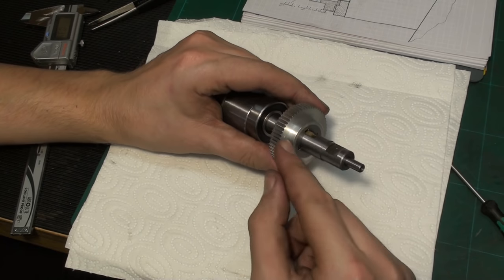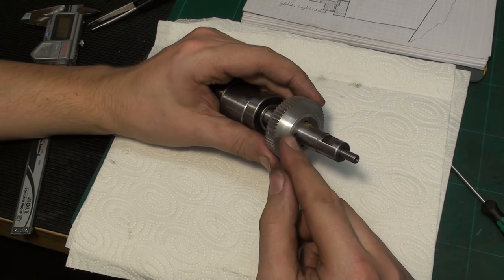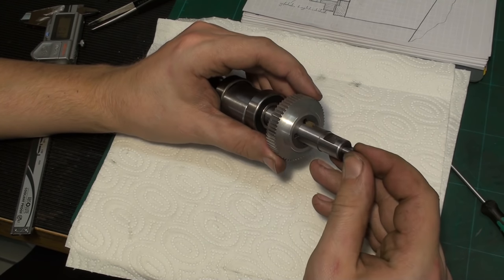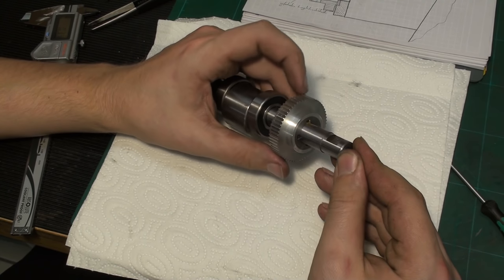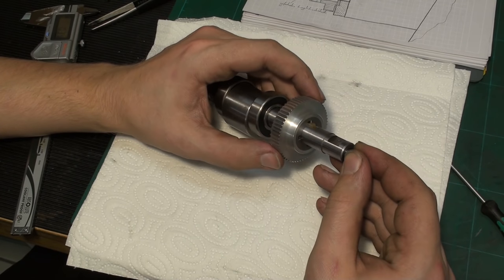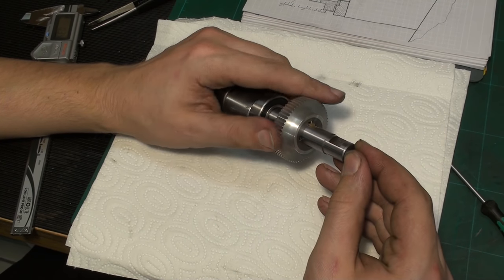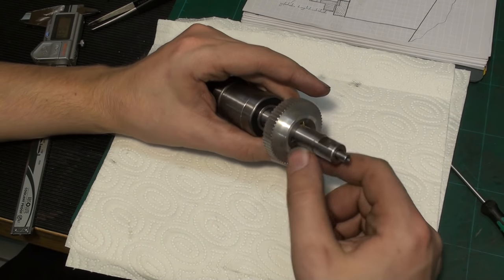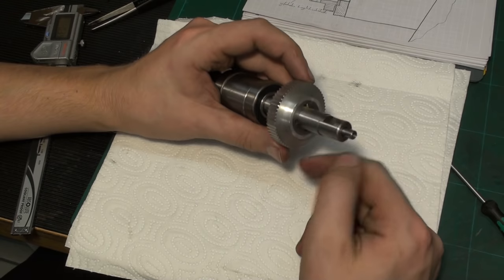would work. And this is also the reason why I wanted to have four keyways in this gear, so I increase my chance of engaging the key to four times per revolution instead of one per revolution. So you don't have to wait as long until the keyway comes around.